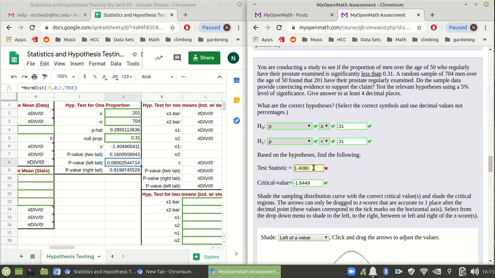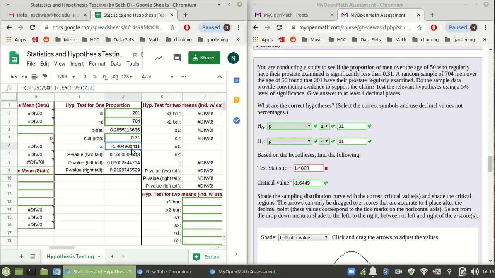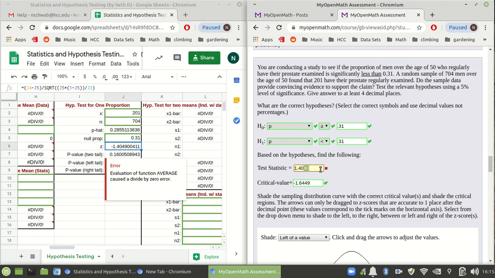So my test statistic is, what is it? It would be here, negative 1.045. I would round it there. It says at least 4 decimal places, so I guess we have to go out to 9, right? So we'd have to type in 1.0449, like that. And it's got to be negative too, because it is a left test. So I've got to have a negative there.